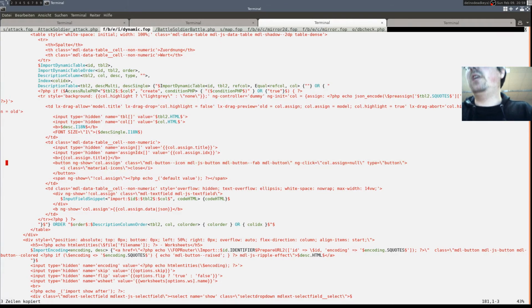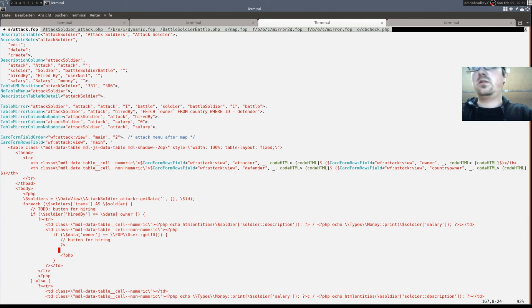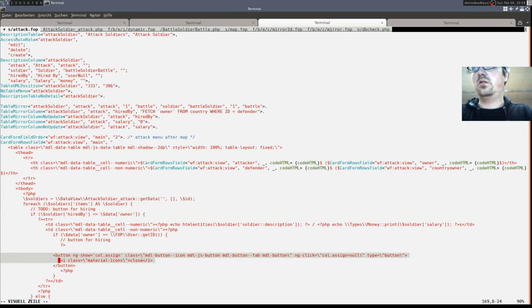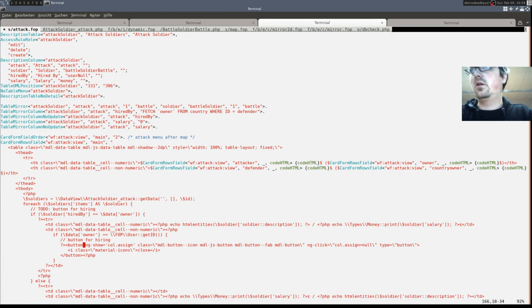Here we have an example. Button class ng button and so on, icon. Let's find an icon for hiring.